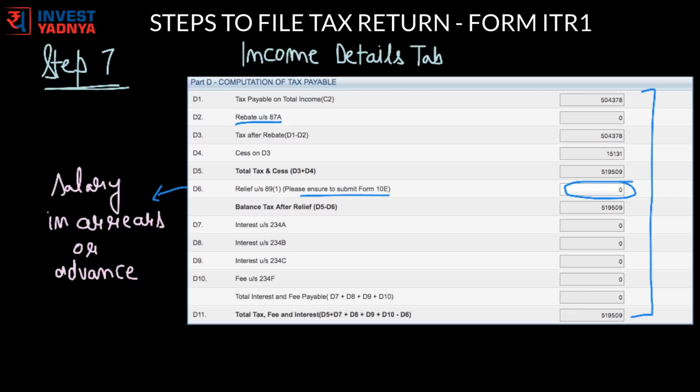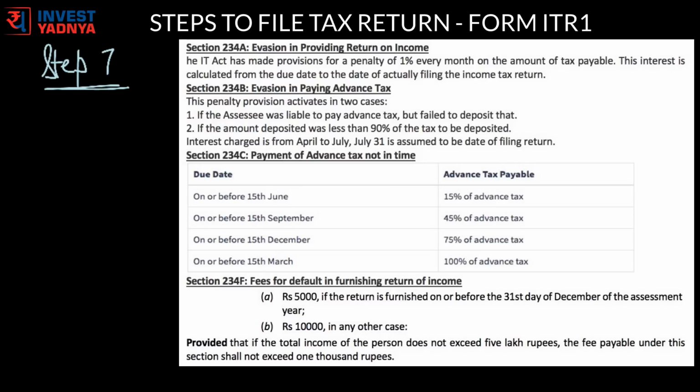Now regarding section 234A, 234B and 234C, you should note that discipline in income tax filing is very important, failing which you will be liable to pay additional penalties on the amount due. Typically, a penalty of 1% per month till the date of processing under 234A is charged if return is filed beyond due date. Penalty under 234B is charged for shortfall in payment of advance tax, and penalty under 234C is charged for deferment of advance tax. So if you file your income tax return on time and pay your advance tax on time, you will not be liable for any penalties under these sections.